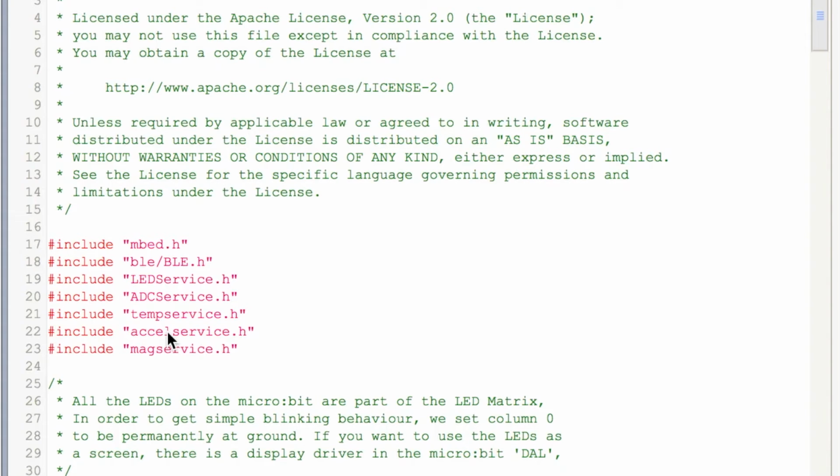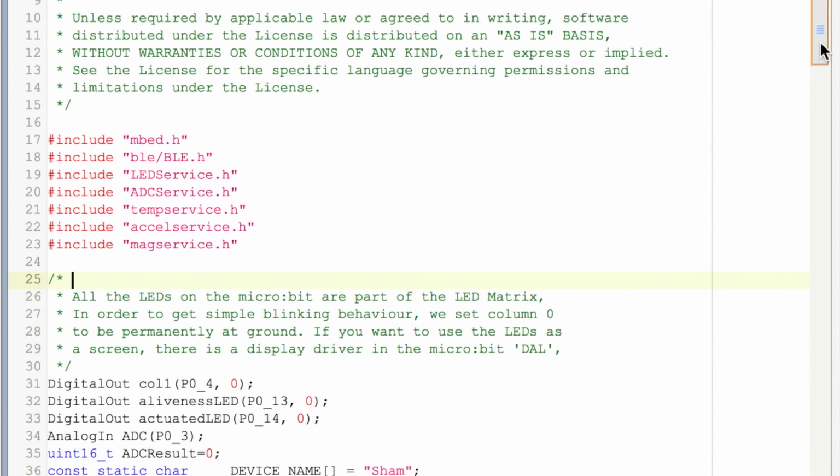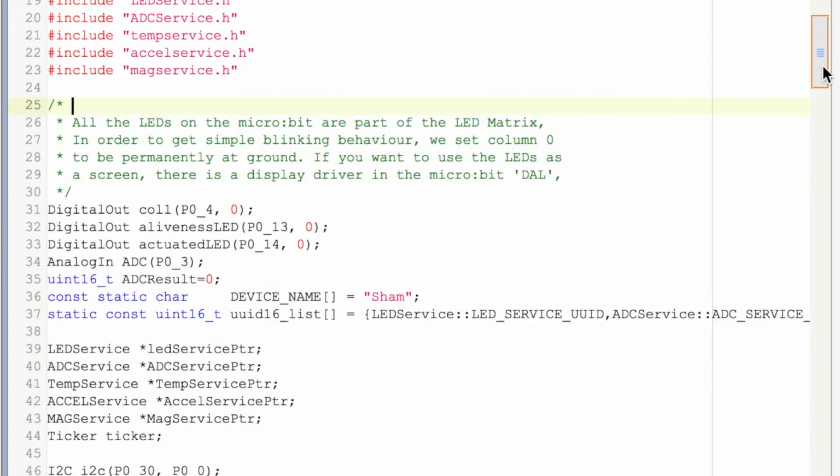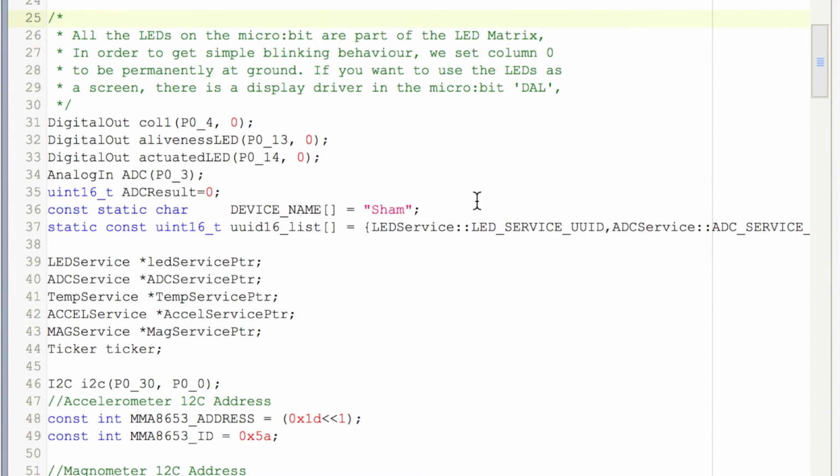Okay, so this is my video for the first assignment of IoT. This here is where I include the Excel service and the Mag service, which are other parts of the project. The line here in the device name is the device name that will be seen when you open up the Bluetooth scanner. I'm just going to change it here to project IoT.